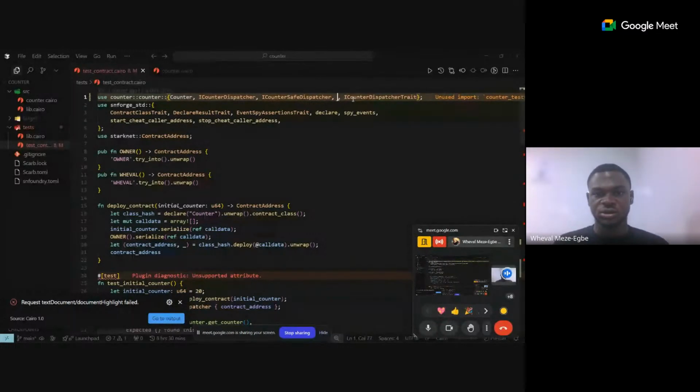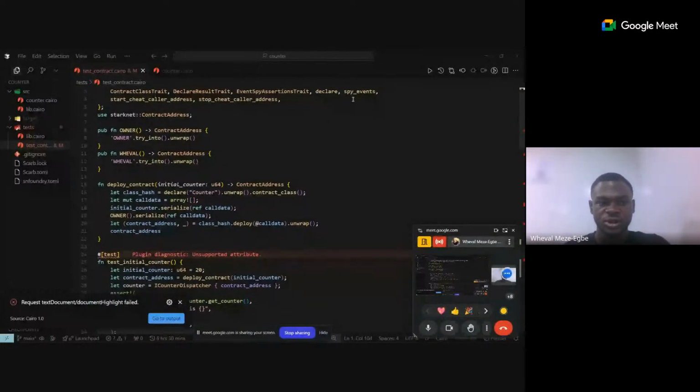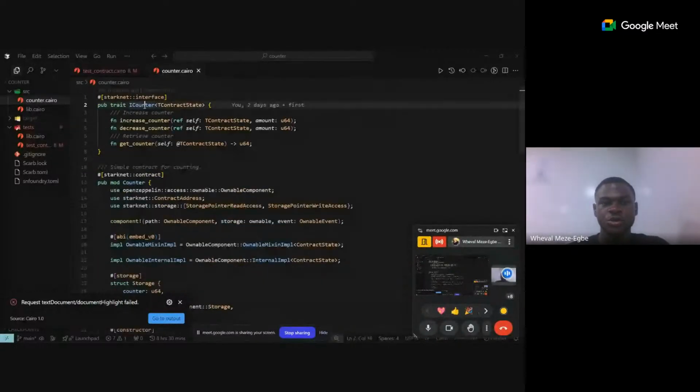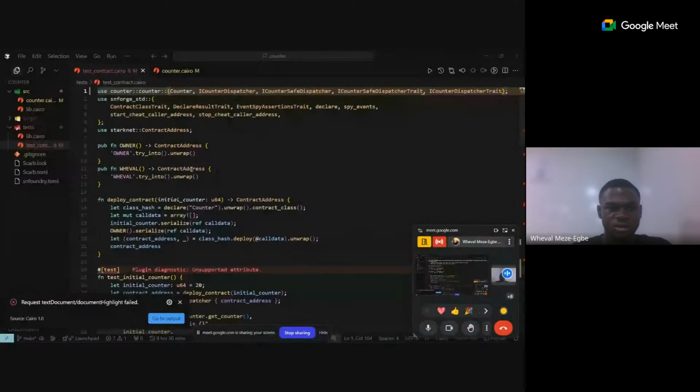Then once you use the ICounterSafeDispatcher, also use the response SafeDispatcher trait. So, for example, assuming your trait was named something else, like IWoman, your compiler automatically generates the IWomanDispatcher and IWomanSafeDispatcher, right? That's how it works, because the compiler does that for you automatically.